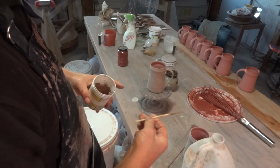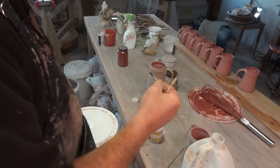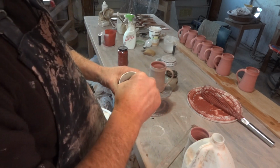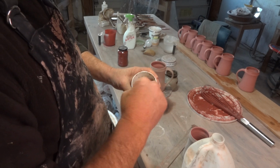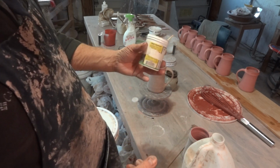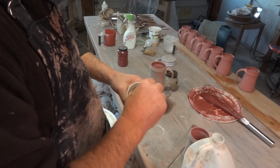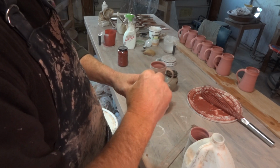Huh, the end of my paintbrush broke off. Where did it go? Oh, down here. Here it is. Okay, so you don't want to have it too liquid, you know. Yeah, do this ahead of time. You can keep it in a little pot like this with a lid, and when you need it, you'll have it. Says he, having not done the same myself. I don't get cracking, I'll be honest, very much.